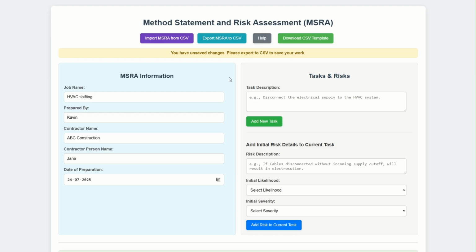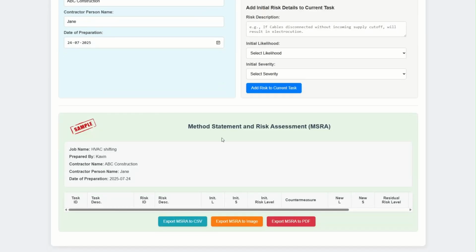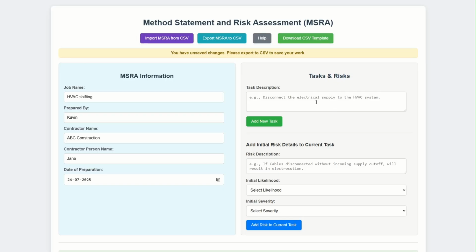Once this information is entered, if you scroll down, you will see all the information in the final sheet. So this is where your final sheet is going to sit. So first you need to do the task. Let's say for HVAC shifting, we need to remove the power supply. The cables need to be cut off and removed.